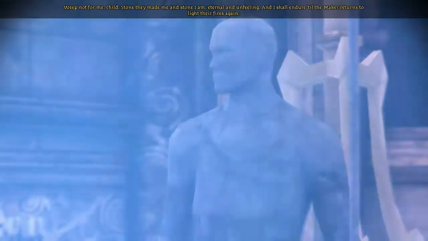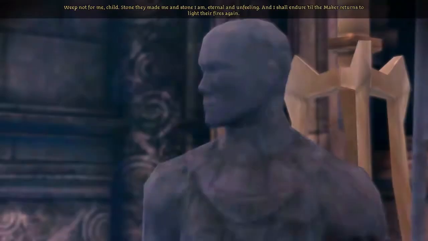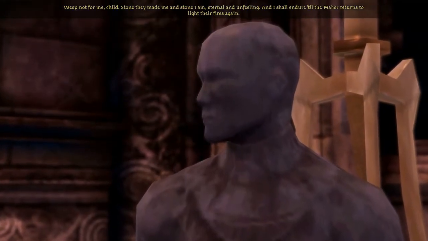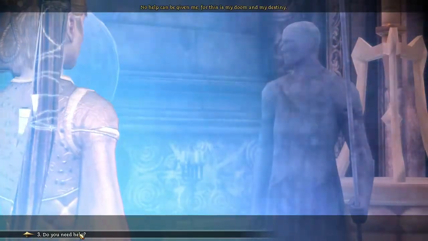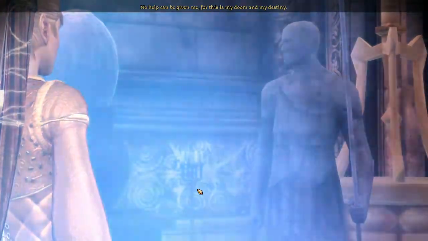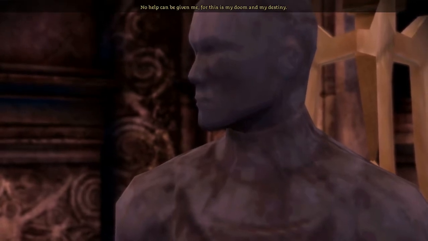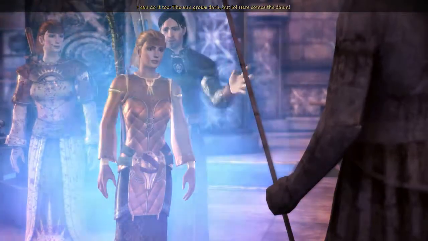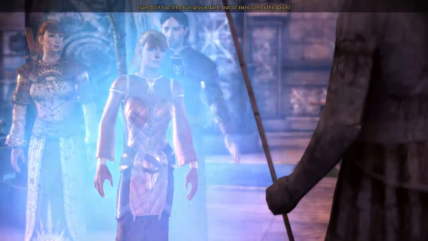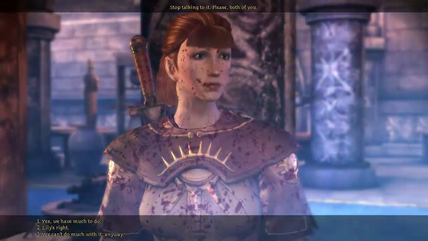Stone they made me, and stone I am, eternal and unfeeling. And I shall endure till the Maker returns to light their fires again. Do you need help? No help can be given me, for this is my doom and my destiny. Ambiguous rubbish, it could mean anything. I can do it too. The sun grows dark, but lo, here comes the dawn. Stop talking to it. Please, both of you.